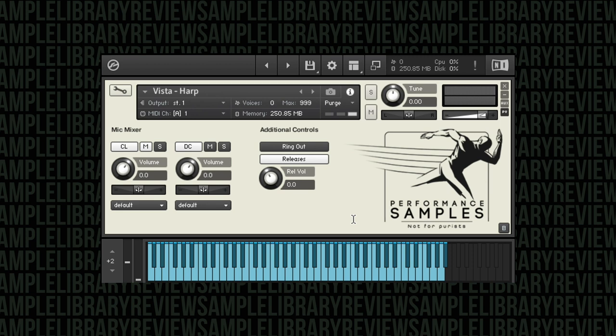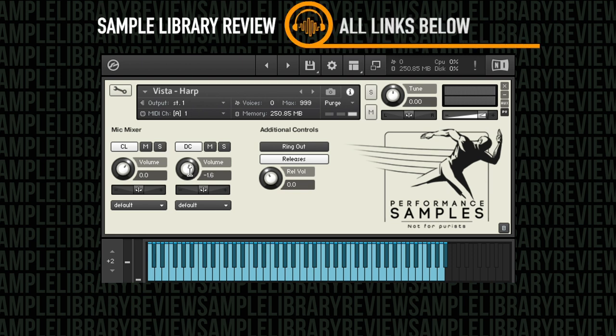Do pretty nice fast stuff with it as well. I really love the close mic on this one. That is just so intimate. It feels like I'm right there in the room. We combine that with a little bit of that Decca. Bring that down a little bit so we're mainly close to the bit of the hall.